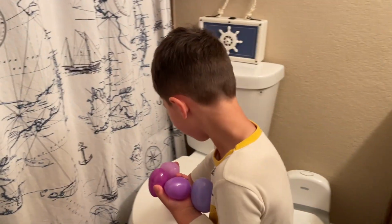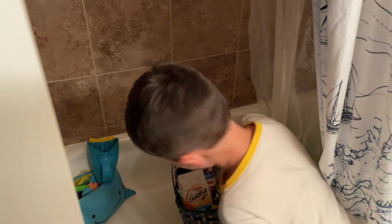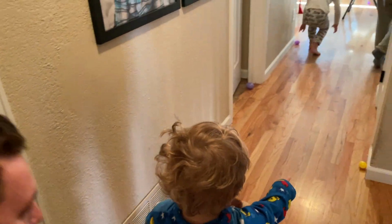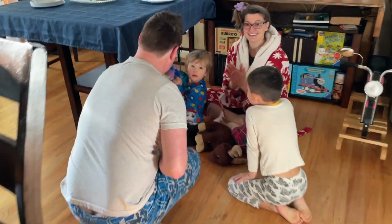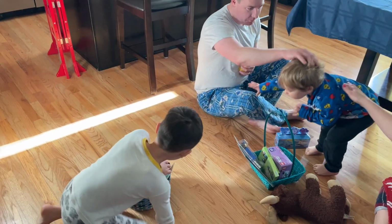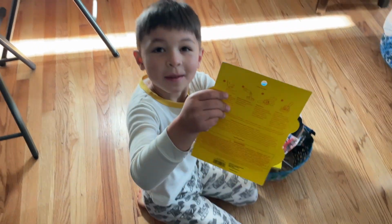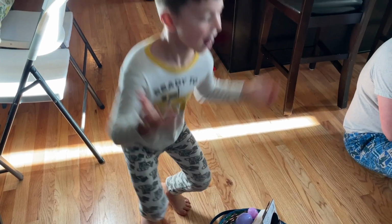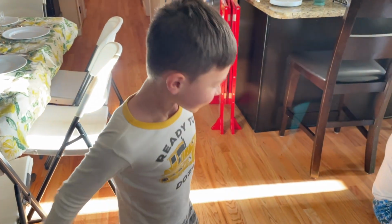You left one right here. Oh my goodness. End of the trail, Caspian. The Easter Bunny left you a whole basket? And you found yours too. Whoa! A bubble machine. I've been wanting one of these. Will you open this up, Daddy? Of course I will. We both got like everything we've been wanting. Wow, baby. Happy Easter, love.